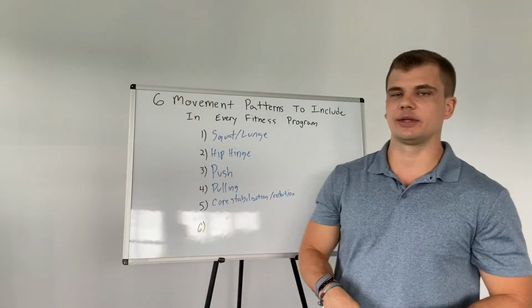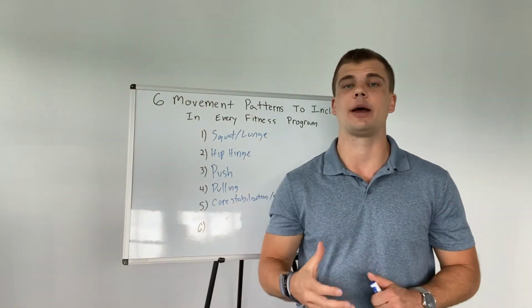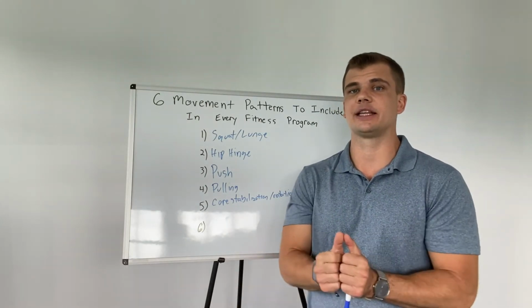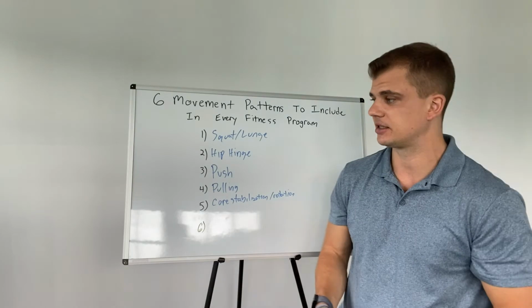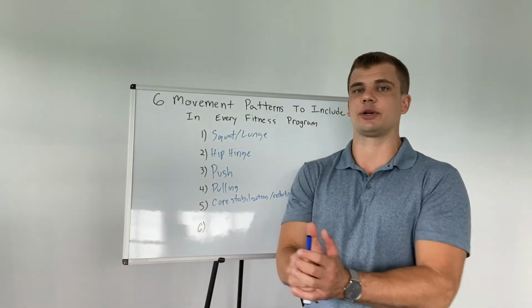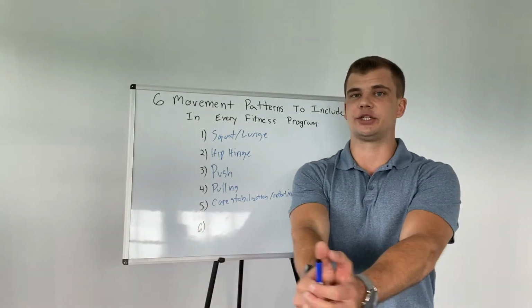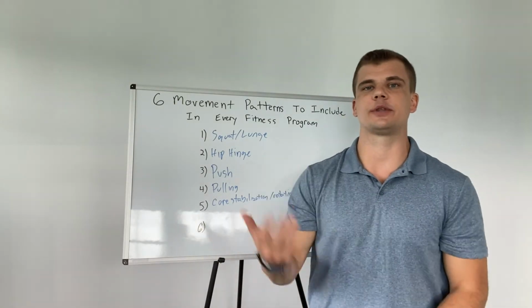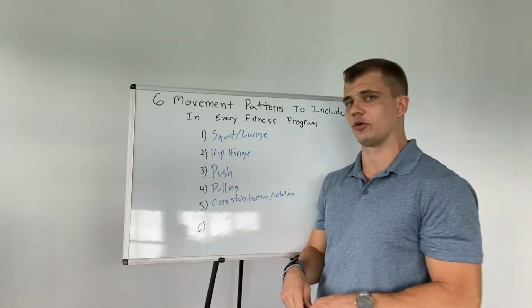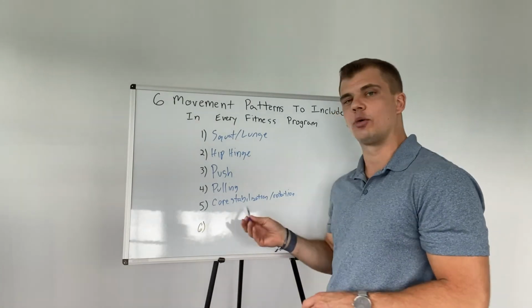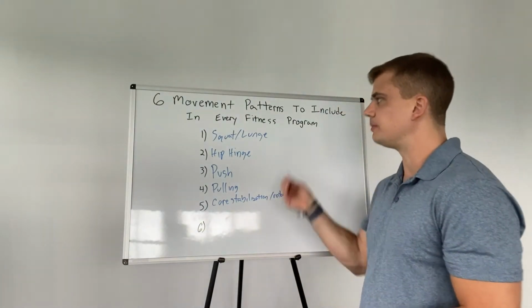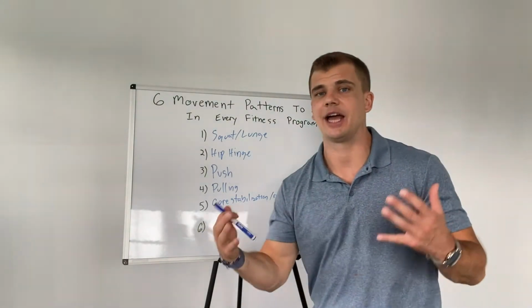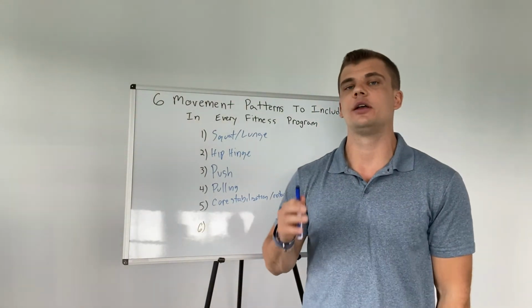So core stabilization exercises that you can start thinking about incorporating would be things such as the plank, side plank, anything that's anti-rotation like a pallof press, where the weight is out to the side and you're pressing it away, preventing any rotation. Your body's gonna wanna rotate, you're keeping it nice and stable through movement. Those are things that you can start incorporating into that program to help strengthen that core stabilization, which will lend a ton of benefit to the rest of these movement patterns and just to your daily life as well.